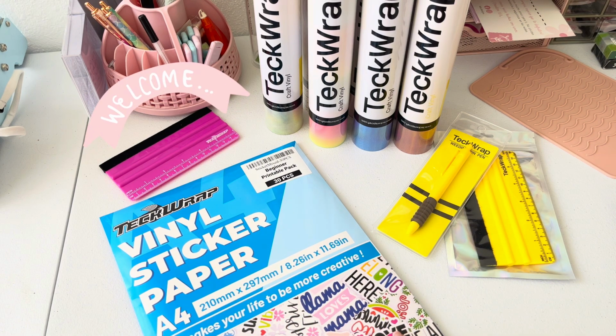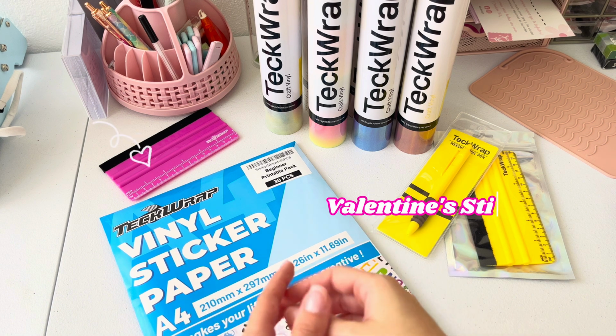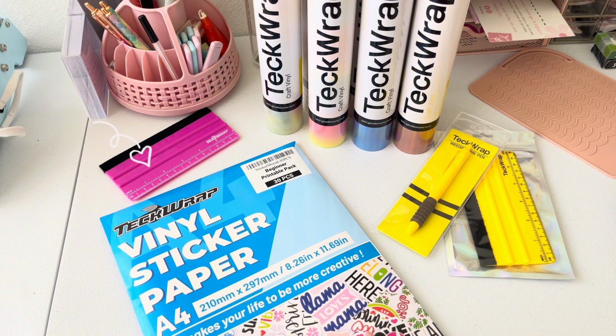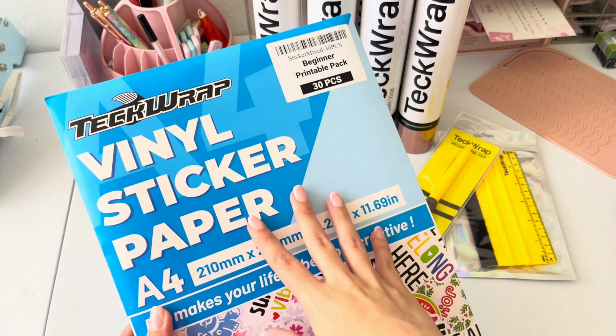My name is Glory from Lily's Design, and today I'm going to be sharing with you how to make some cute Valentine sticker sheets using vinyl sticker paper from teckwrap. Before we start, I'm going to tell you some things about this product.